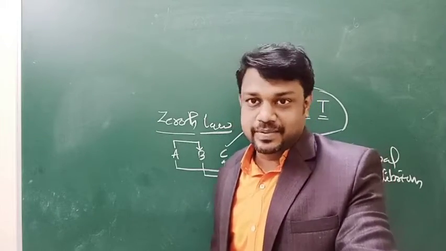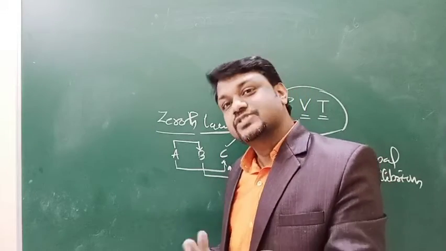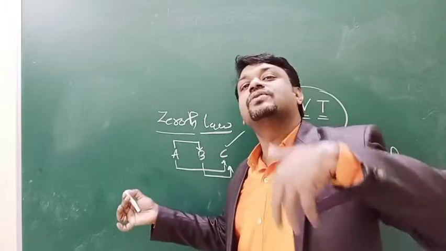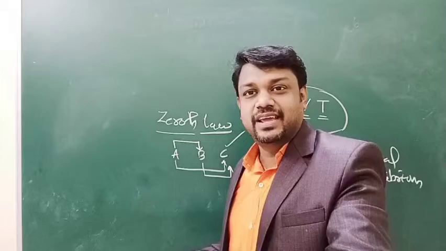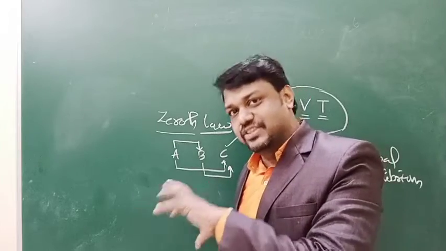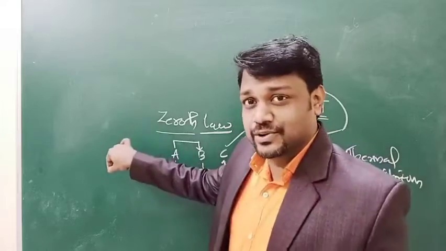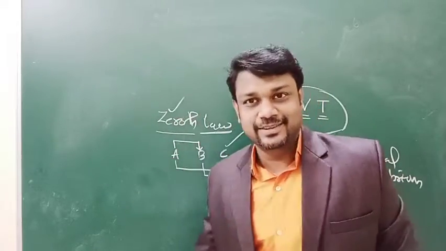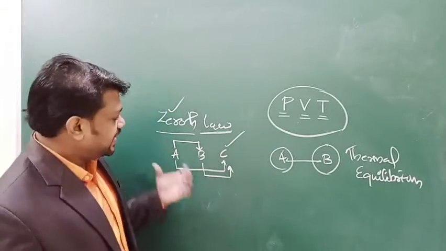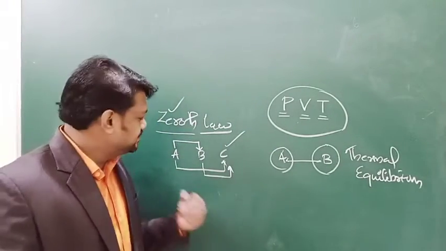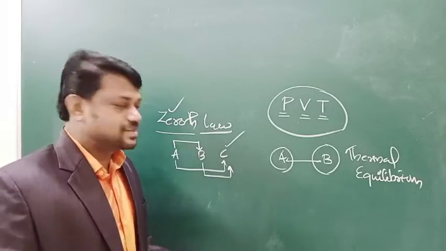The first law of thermodynamics is already established, so we can't come in and change the name of that first law. So this is the law before the first law. This is the law that is supposed to be defined before that statement, which is already known as the first law. That is why the law before the first law is defined as the zeroth law. Interesting, no? So the zeroth law says that if A and C are in thermal equilibrium, and B and C are in thermal equilibrium, then A and B are at the same temperature.